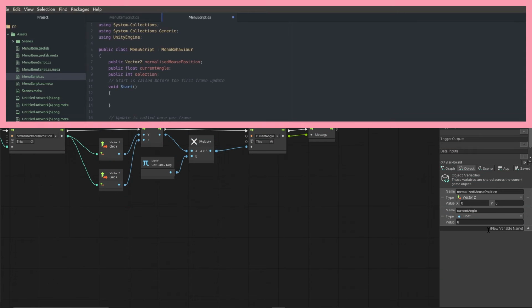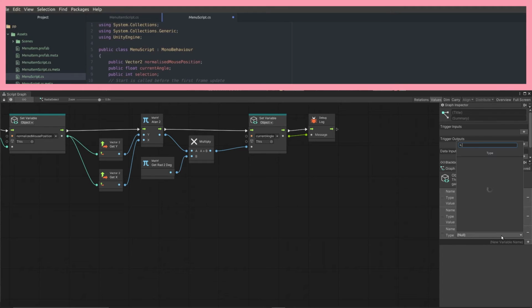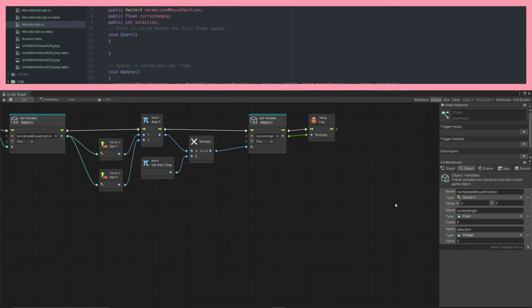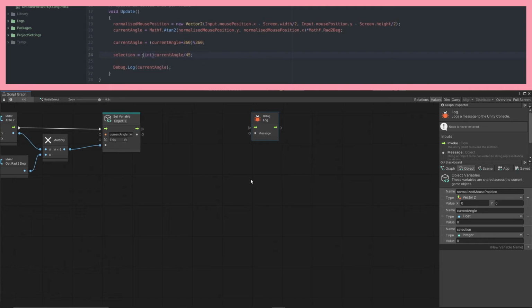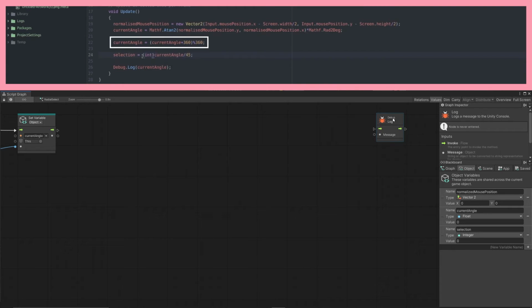Now let's create another variable and call it selection. And this will be of type integer. Now we're doing some more math to current angle. So let's go ahead and sever the Debug.Log and move all of this over. Just put this way over here. We are taking the current angle and we're adding 360.